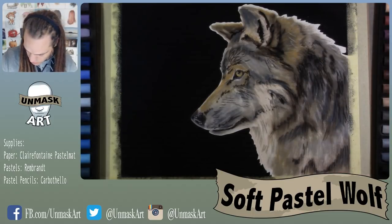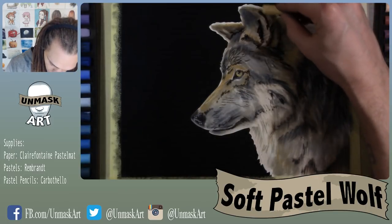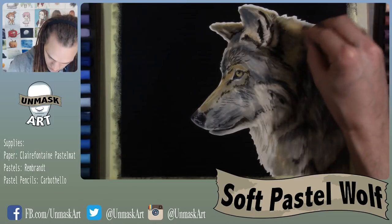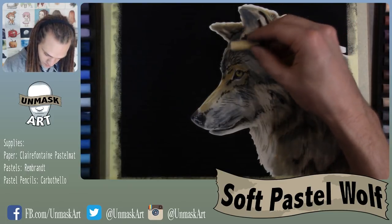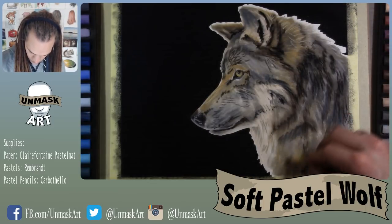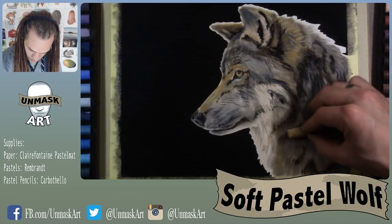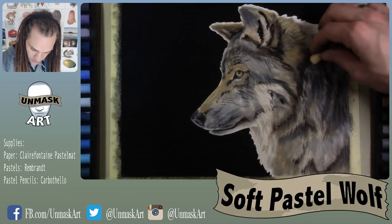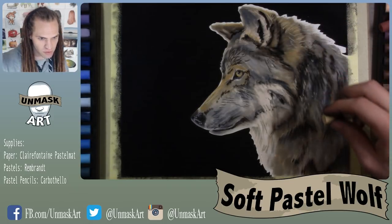Just about finished for today. I'm going to do a little bit of highlighting. Some of these orangey yellow spots on the fur. So I'm just about finished for today. I'm going to do one last blending after applying these colors. So again, if you have any last questions, try to get to them.